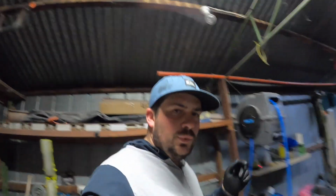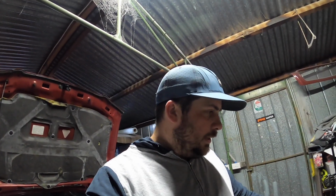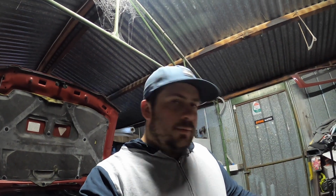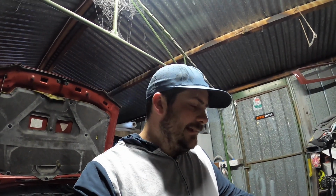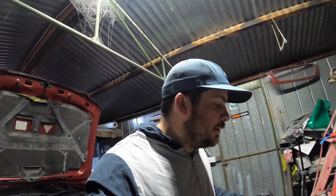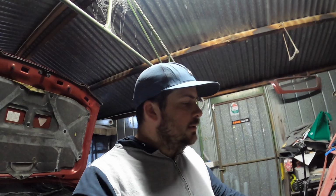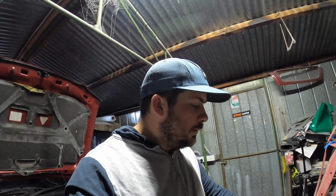I'll pull the pistons out, obviously, to do that, and I'll check the ring gaps and the condition of the rings. If they're not the best, I'll order some more.